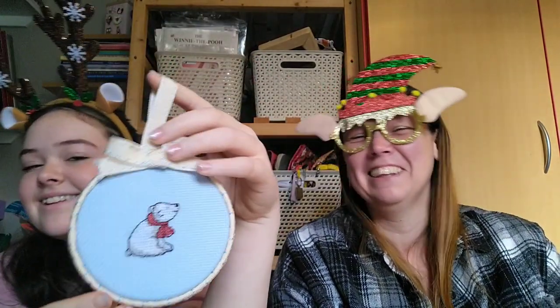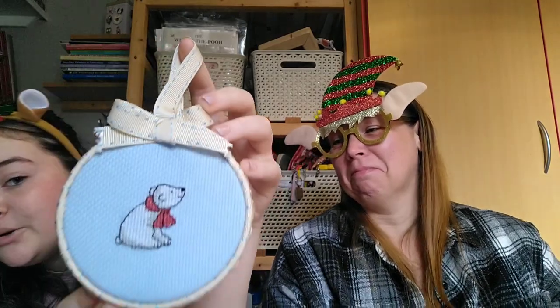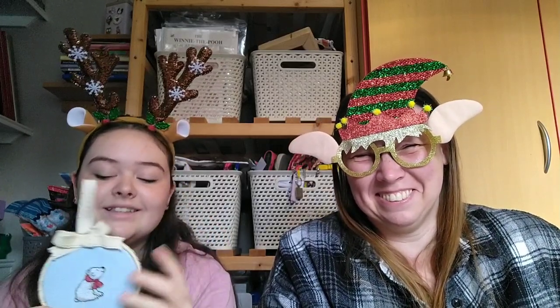This is from Hobbycraft, stitched on 14 count blue Aida. I don't know, with using everything in the kit? No, I'm not, because I was just about to get to that, woman. With random threads, because the reason why I didn't use everything in the kit is because the white fabric was fraying everywhere, and they don't give you enough threads in the kit to finish it. So I thought, no, I'm not doing that. I'm doing my own.